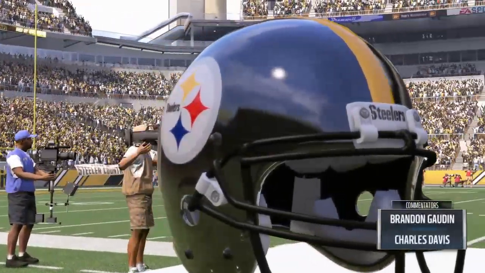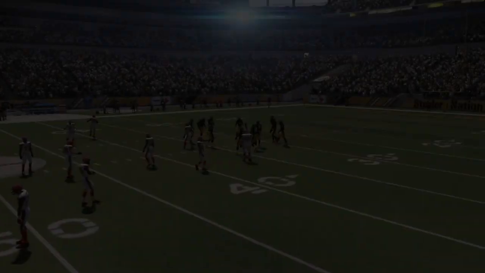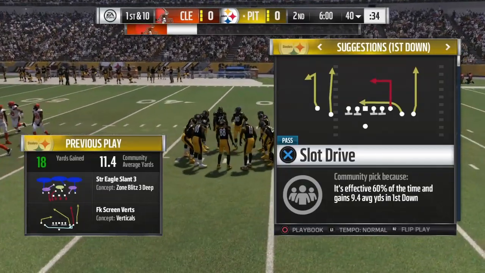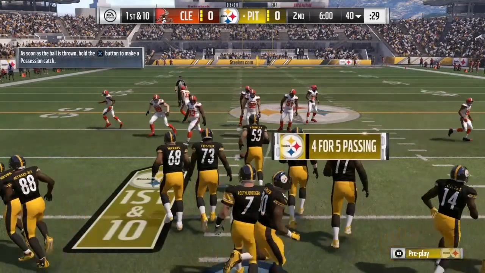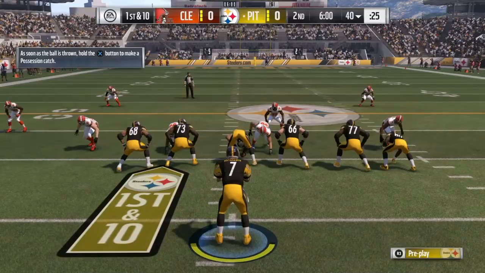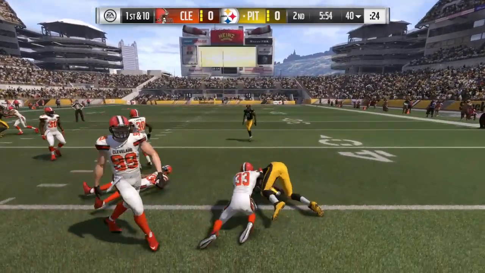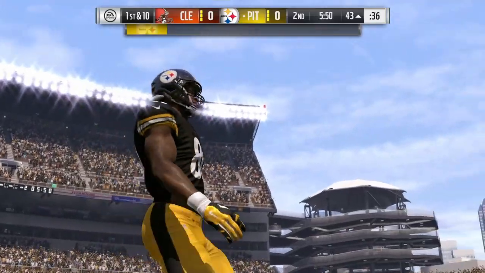Back with Charles Davis, Brandon Gaudin. It's Steeler football to begin quarter number 2, and they've got it here with a first down. And on the outside, they're playing press coverage. They come out 5 wide, 3 of them to the right side. Roethlisberger, and it's caught over the middle by the tight end Green. And taking it across midfield and inside the 45.